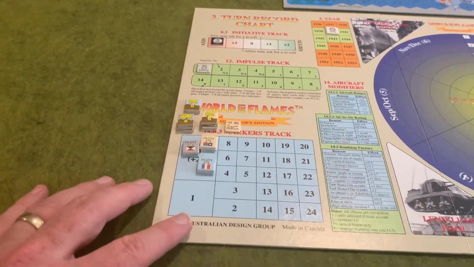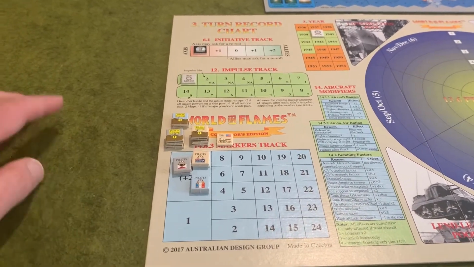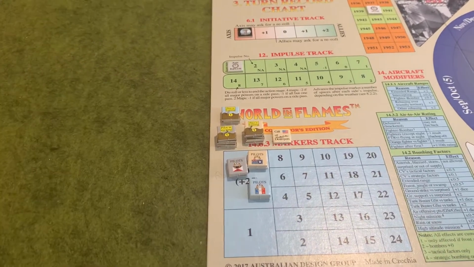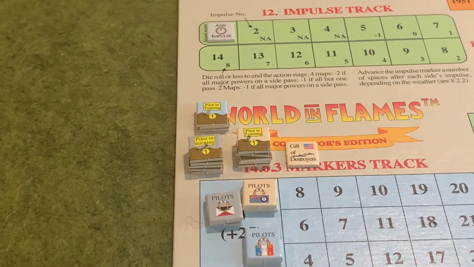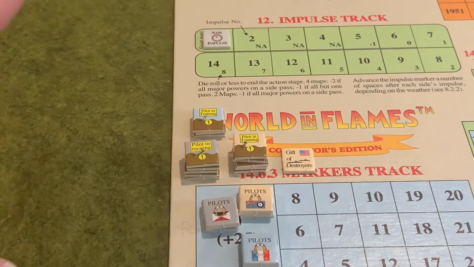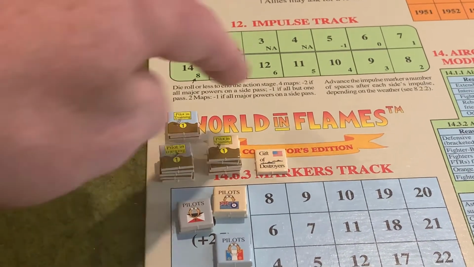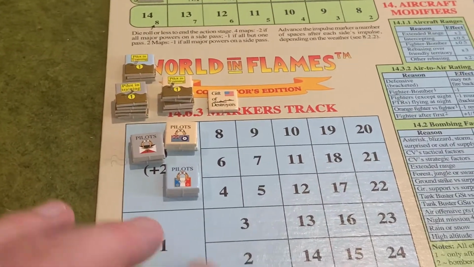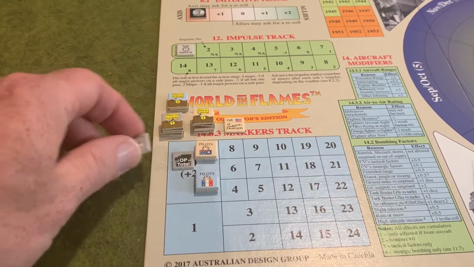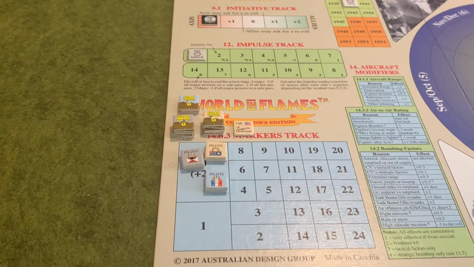Down here in the lower left-hand corner, you have this general record track, and if you're playing just pure classic, you won't need any of these markers, but I just wanted to show you what I like to do with my pilot in training markers when I'm using the pilot optional rule, which is an optional rule that I highly recommend, and I play with it every time. But I'll just stack up the various major power pilot and training markers and leave them right here in the general vicinity of the markers track. There you can see there are an offensive points marker, saved oil, as well as a number of pilots.